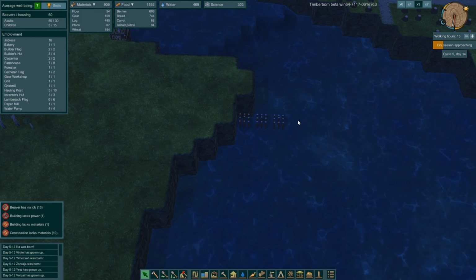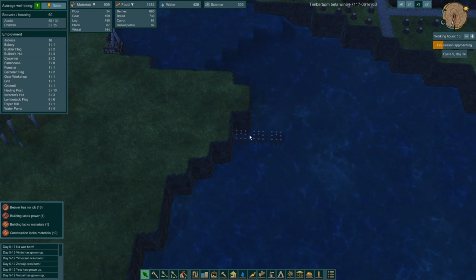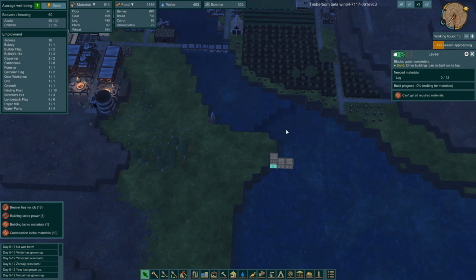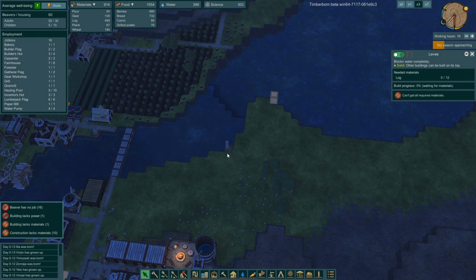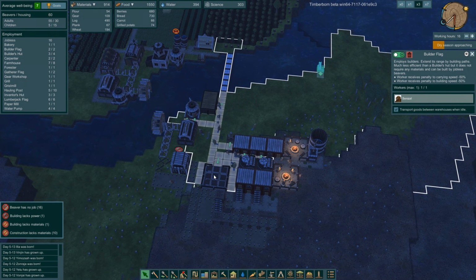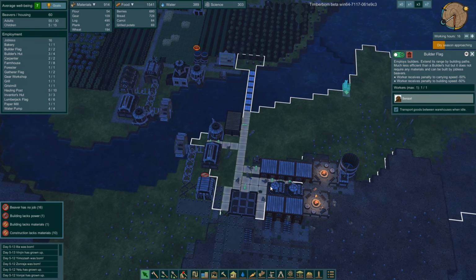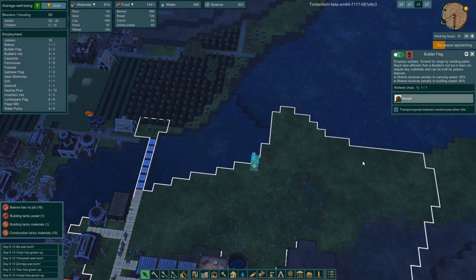Because they just can't get there with the building materials. I'll have to think that one through. But you can see what I want to do. I want to get this first level of levees built. And it's just saying they can't get the materials. It's logs. Let's see. The builder should be able to make his way to this log pile. Looks like it's in his range. And that's what he needs, is logs. So I'm not sure why he can't get to that.